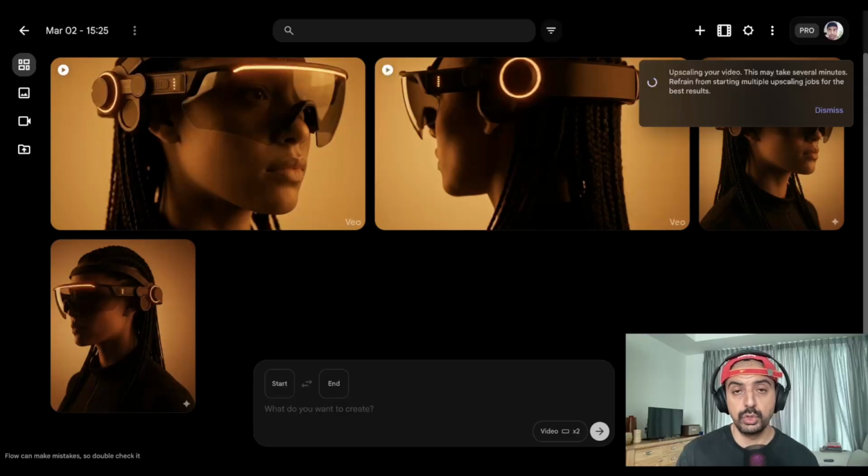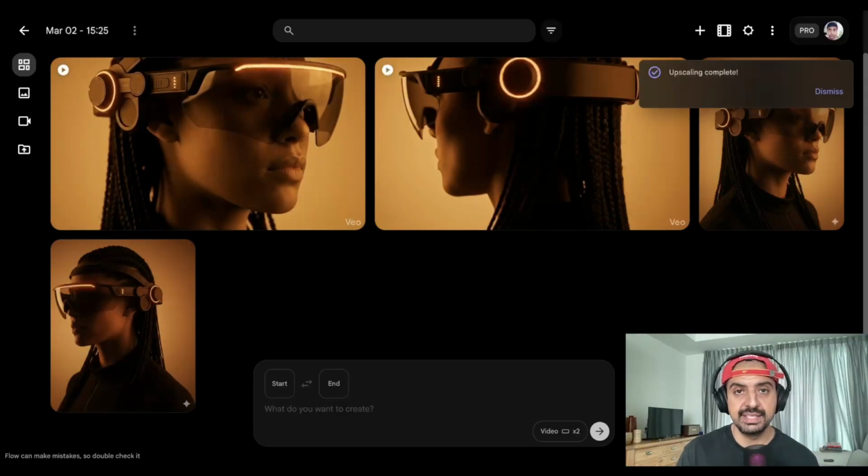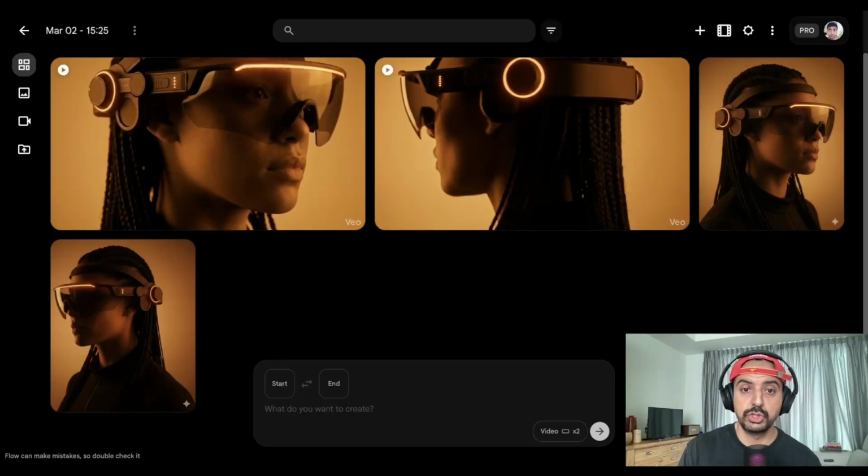What's really good about Flow is that it's actually taken a portrait image and it's turned it into a landscape or a 16:9 aspect ratio. And I didn't ask it to do that. So this is perfect for the hero image.